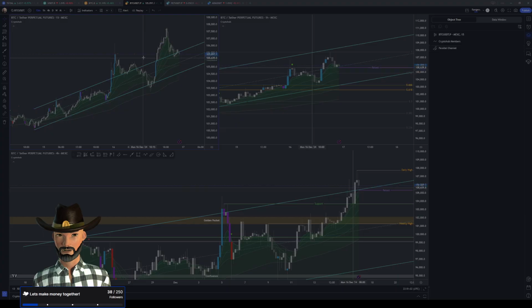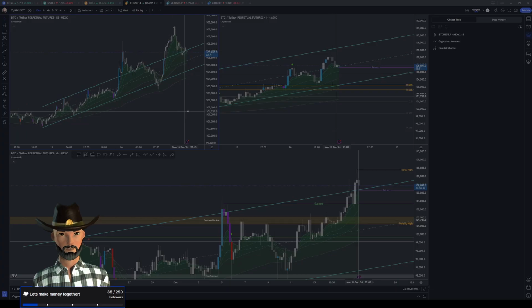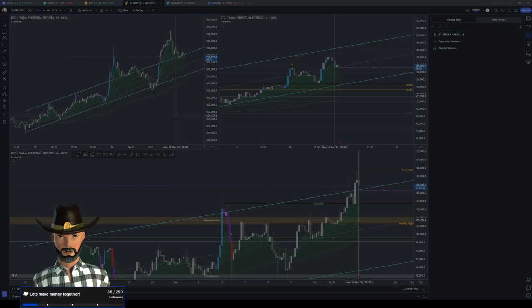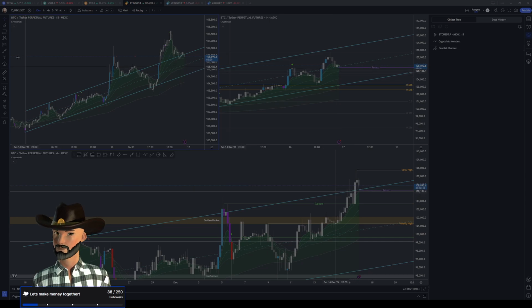I'm going to put that there, because this is noise. It failed, it came back down. It's kind of failed, but it's holding. So for now, I'm going to have it there, which tells us here, that's 105k on the midpoint. 105.4. Let's do a retest.